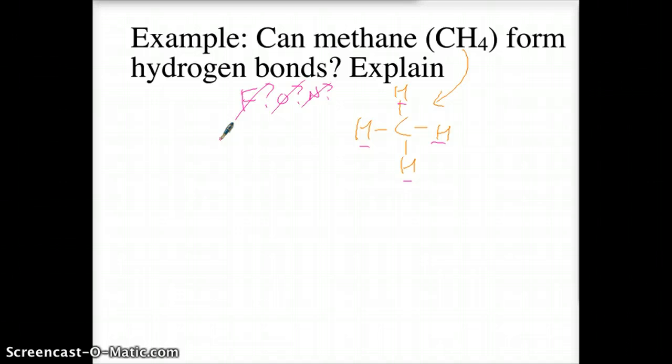And what's unique about that? What's so significant? Well, carbon and hydrogen's electronegativities are very similar. So this bond is not very polar. We can almost call it nonpolar. Every single one of these bonds is nonpolar. So there's no positive or slightly negative charge that can form. So hydrogen bonds can't exist in this molecule.